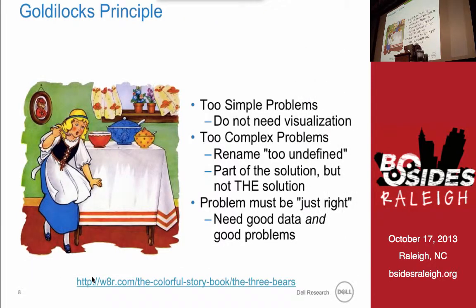This slide was blatantly stolen from Sophie Engel in one of her presentations, but she called this the Goldilocks Principle. What happens with visualization? How is it that you know you can have a successful visualization? There are really two issues that you need to deal with. One, your problems can't be too simple. Otherwise, what's the point of a visualization?